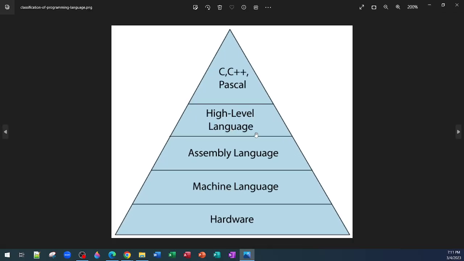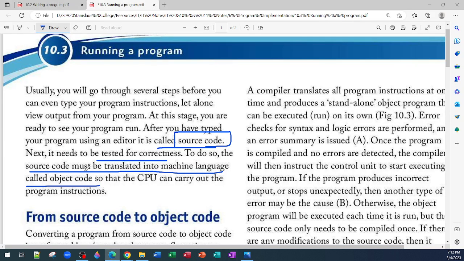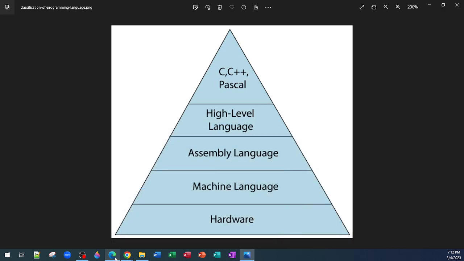So your computer has roughly three stages of languages. We have the machine language, also called machine code, object code. Those terms are used interchangeably. That is what your computer understands.